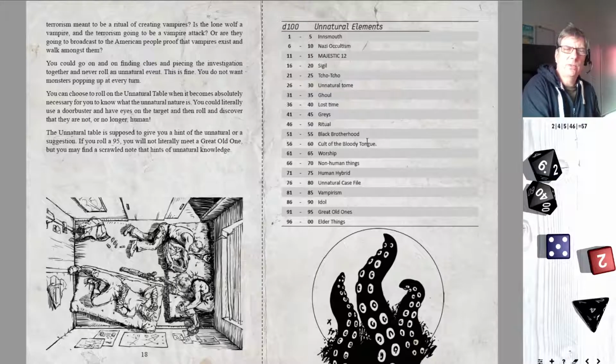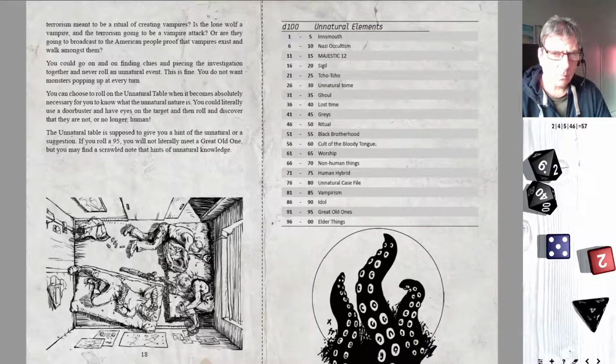So the first time you roll, there's a very small chance, and every time you find a new clue, the chance goes up and up until eventually you're guaranteed that there's going to be some unnatural influence in the investigation or mission.